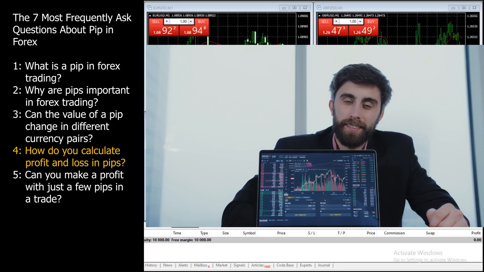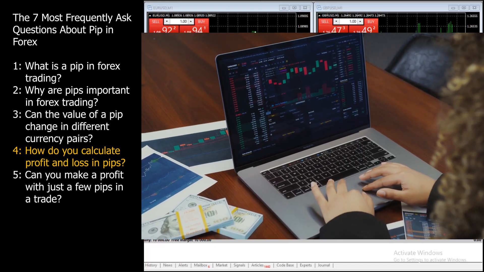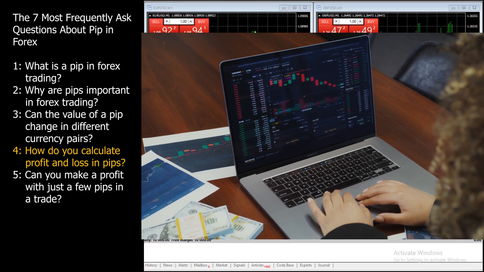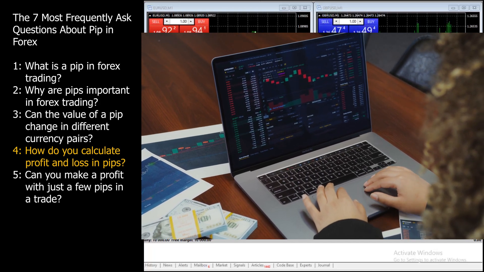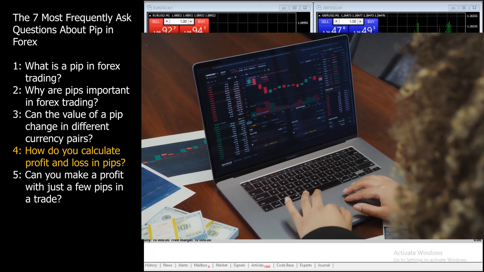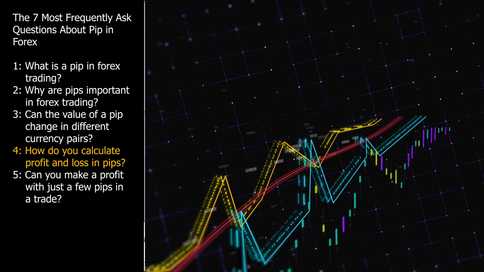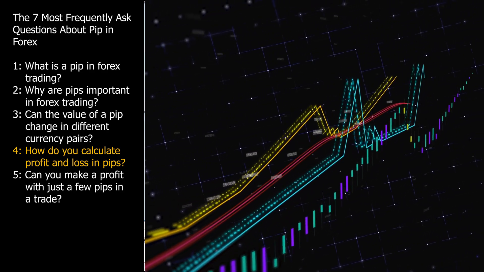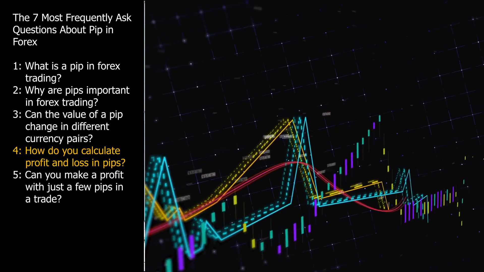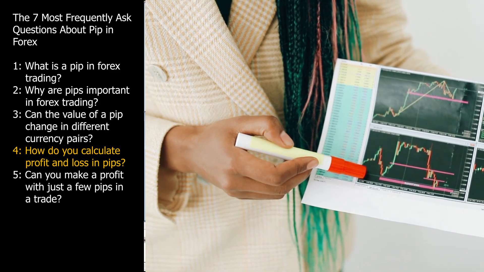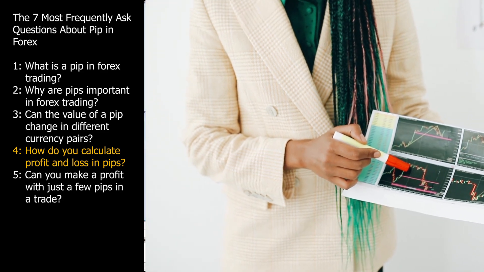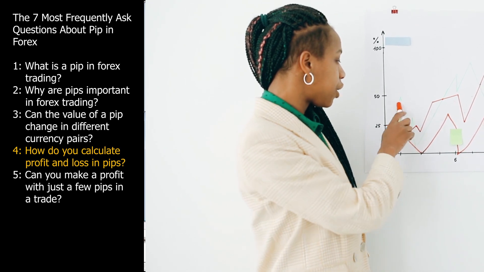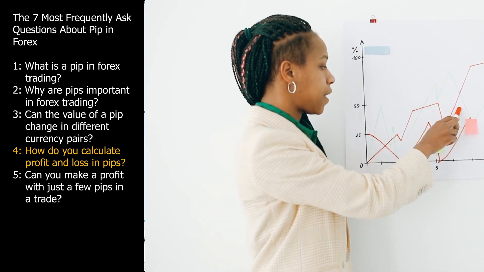Follow these steps to calculate your profit or loss in PIPs. 1. Subtract the entry price from the exit price to get the price change in decimals. 2. Convert to PIPs: for most currency pairs, a PIP is equivalent to 0.0001. Multiply the price change in decimals by 10,000 to determine the profit or loss in PIPs. 3. Account for position size: if you're trading one standard lot, each PIP is worth $10; if you're trading one mini lot, each PIP is worth $1. 4. Calculate profit or loss: multiply the number of PIPs by the PIP value. A positive value indicates a profit, while a negative value represents a loss.